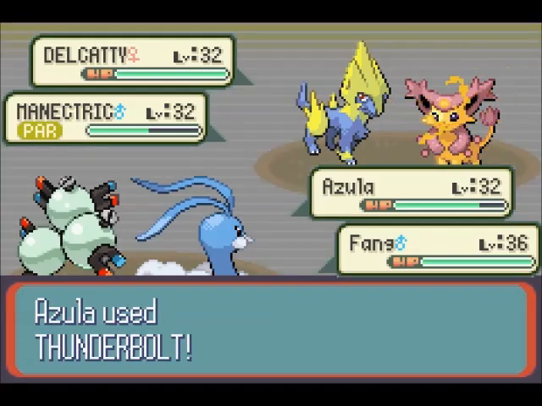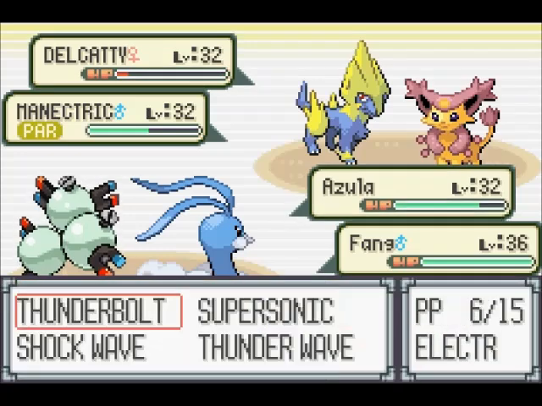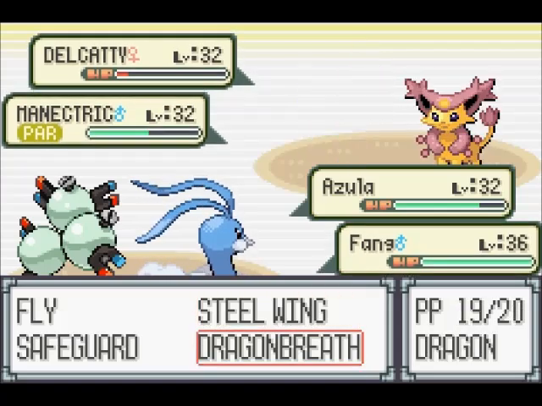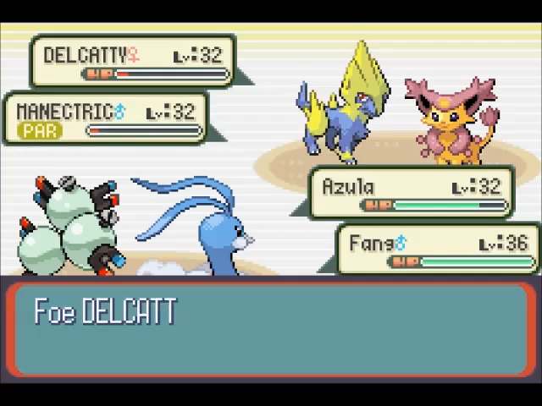Alright, we will see what this Thunderbolt does to Delcatty. That growl was not very helpful for her. Thunderbolt again, and Dragon... No. What's Steel Wing? No. Dragon Breath. I thought about it and I was like, oh, what if he has Static? That would have been terrible.